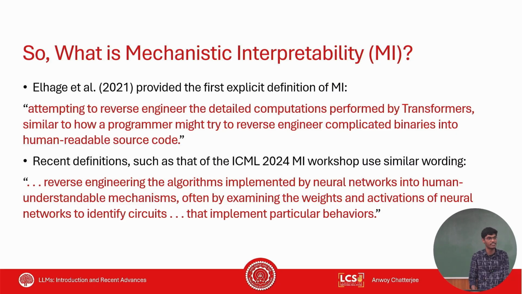But what is mechanistic interpretability then? How do you know whether interpretability is mechanistic interpretability or not? How do you tell? The interesting word which comes up here is reverse engineering. The first paper which talks about mechanistic interpretability in the context of transformer language models is from Anthropic. That is the paper we were discussing in the previous class, the mathematical framework of transformer circuits, where they describe the residual stream perspective and so on. There they define the field of mechanistic interpretability as attempting to reverse engineer the computations of a transformer. The mechanistic interpretability community has grown, and ICML 2024 had a great mechanistic interpretability workshop, and they use similar terminology. They basically say we are trying to reverse engineer the algorithms implemented by neural networks into human understandable mechanisms. So maybe this is the definition we can go with.